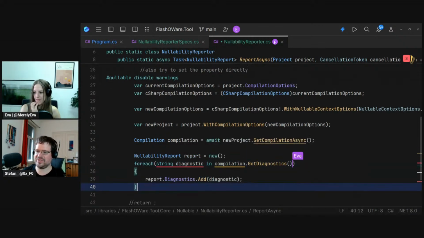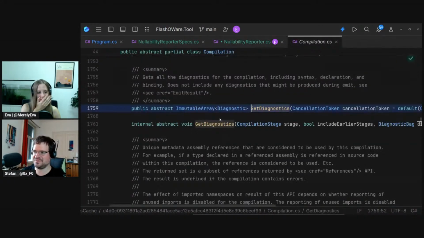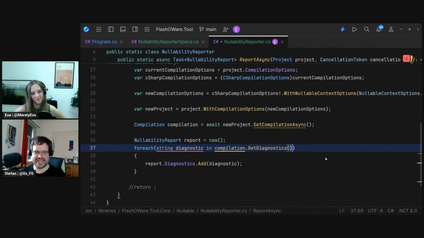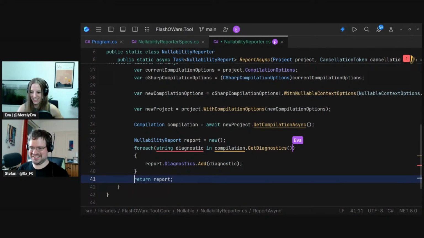So how can we now via LINQ convert this diagnostics, that is a collection of diagnostics, to strings? Do you know which LINQ method we need for transformation? Because we take one type and convert to a new one. I have no idea, but I don't need to because we have the master of LINQ on the stream. No, but you probably know as well, right? I should know, yes. Yes, I do. Good.